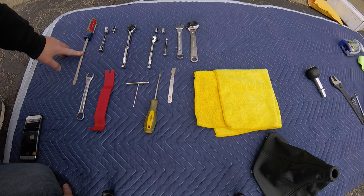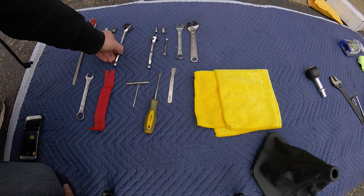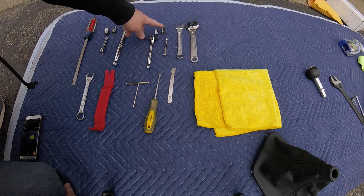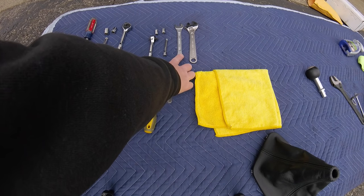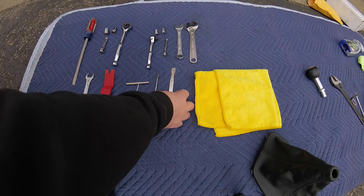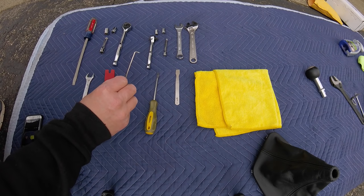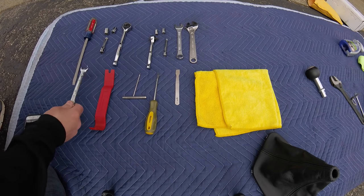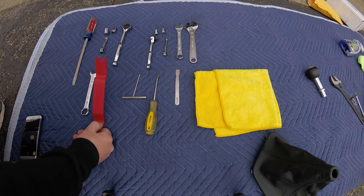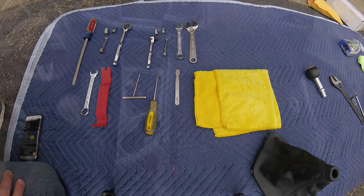Here's what you'll need for the install: a large screwdriver for leverage to get the pins in, a 13 millimeter and a 10 millimeter half-inch drive socket with an extension, a quarter-inch drive with a 7 millimeter and 10 millimeter and an extension, a 5/8 open end and an adjustable wrench to get the shift ball off, a screwdriver just for prying, a metal spudger or tweaker screwdriver for popping off pieces, a hook to help with clips, a 19 millimeter open end for the shift ball, an interior pry tool just in case, and a rag for interior cleaning.